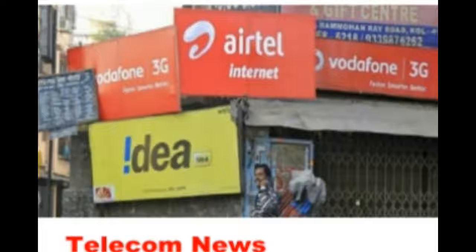IDEA RS-348 Recharge Pack: IDEA is providing users with 500MB of high-speed data with the RS-348 Recharge Pack, along with unlimited free calls, totalling 14GB of data per month. Users are required to have a 4G handset but not a 4G-enabled SIM to avail this offer from IDEA. The pack is not available as an open market recharge pack and is aimed at low-data consumers, offered to users by IDEA executives. You can also check if you are eligible using the My IDEA app.